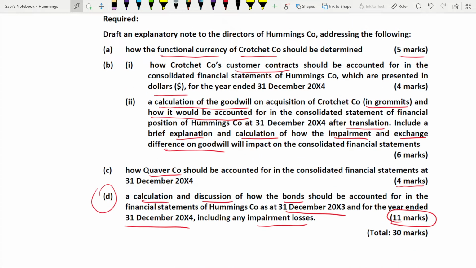So for my first requirement, whatever portion is relevant, I will read and answer my first requirement. Second, also I will do like that. For the second, I will come back again, read, and then answer. For C, I will read whatever is relevant for C, then I will answer. For D, whatever is relevant, I will read for D.